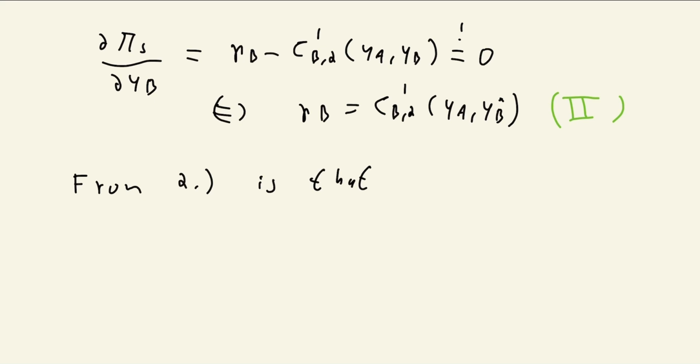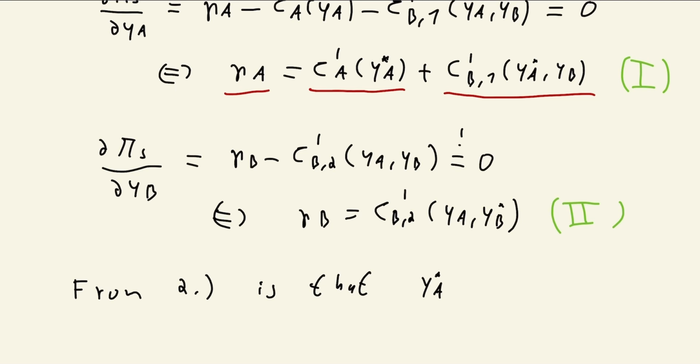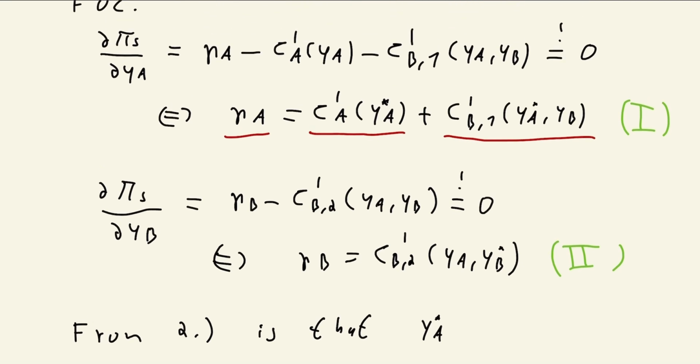the optimal quantity of steel in the competitive equilibrium fulfills the following: ya, and now it will be a little bit confusing because I will use a star here again. So sorry for this. Let's just go back and change the social optimal quantities here. Let's put a tilde on them and not a star. So it will be a tilde here, tilde there, and tilde here.